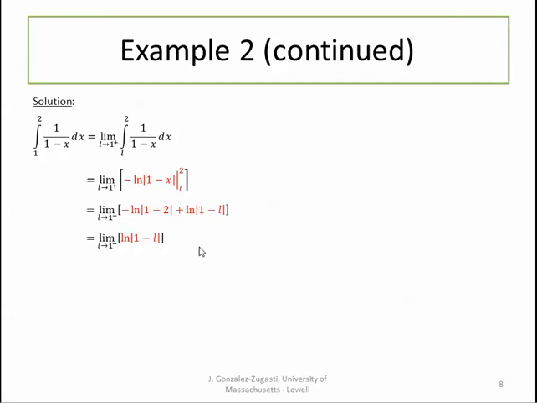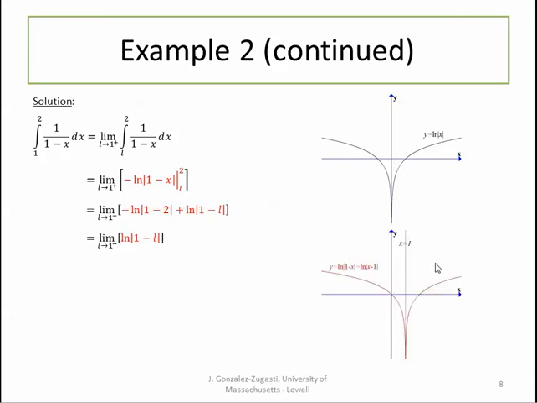To do that, here's the graph of the natural log of the absolute value of x. The natural log of 1 minus L, or 1 minus x, is just a transformation of this function, and it looks like this. You can see that as x approaches 1, coming from the left, the value of this function heads off towards negative infinity. So we find that our definite integral in this case diverges.